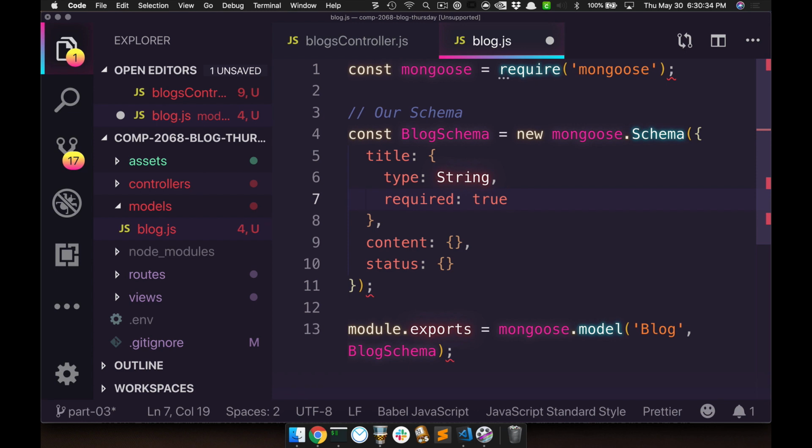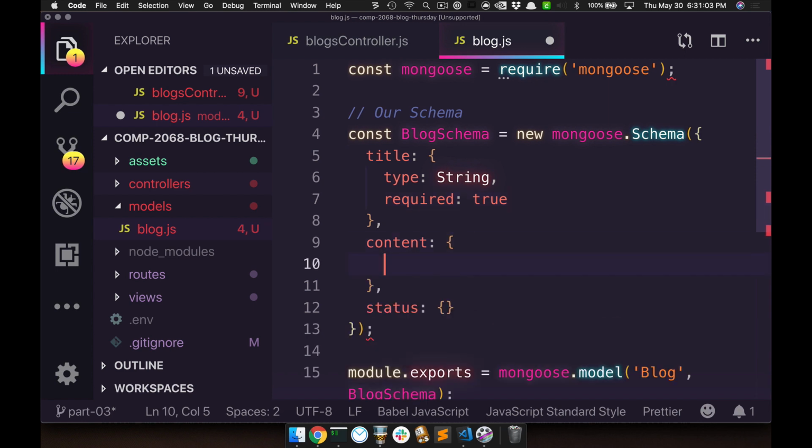Which means when a person attempts to add a new document, a new blog document, it has to have a title. And the title has to be a string. If they try to put it in an array or an object or a Boolean or a number, either it will cast it to a string automatically and insert it as a string, or it will blow up and tell you it's the incorrect data type.